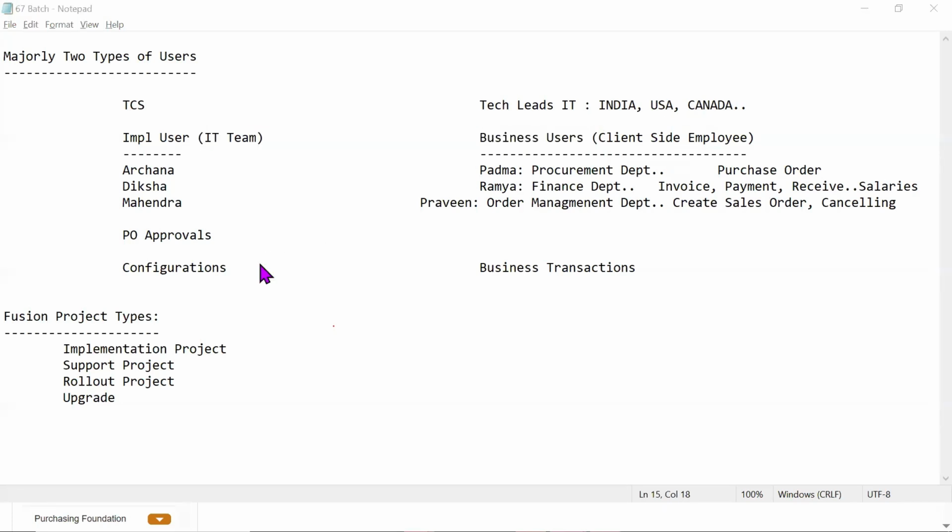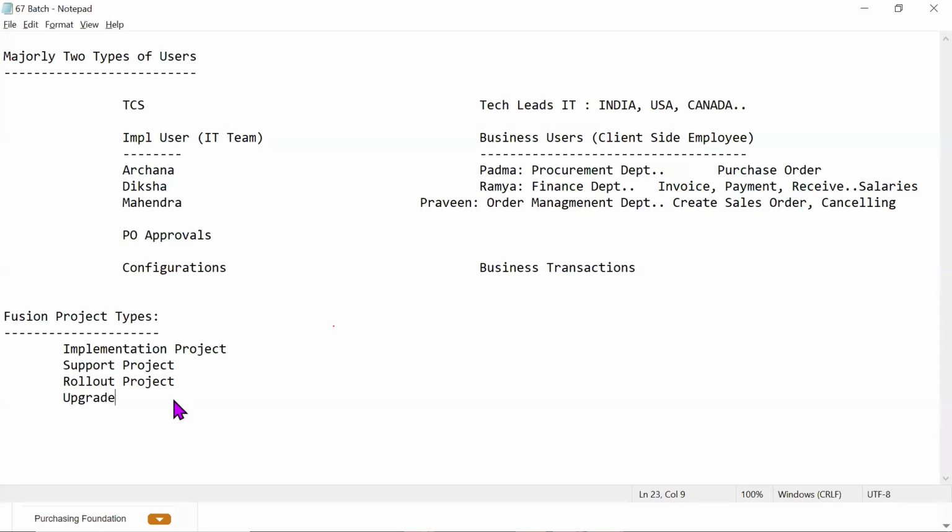Next question, please. Hi Krishna, Tejas here. In case of business users, business can create transactions like customer orders, invoices, everything. Correct. If we have to give only read-only access to a user, so that they should only see the transaction, can we provide that? Yes, we can manage. Thank you.